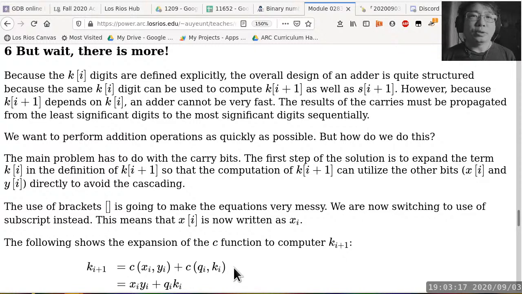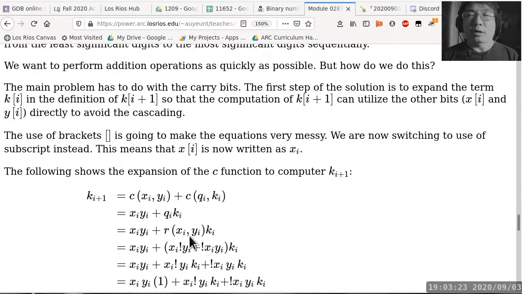So I'm not going to spend too much time to go back and redefine the terms. Now, in the lecture on Tuesday, we also mentioned how computing the carry bits in base 2 is really nice because we can replace that with conjunction. So xi, yi may look like multiplication, but it's not. It is actually conjunction. So xi and yi, this is qi and ki, and then the disjunction, which is the OR, is the last operation. So we have the conjunctions done first, and then we have a disjunction on top of the results of the conjunction.